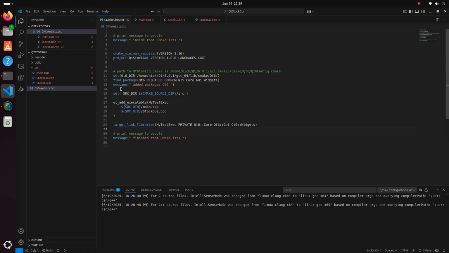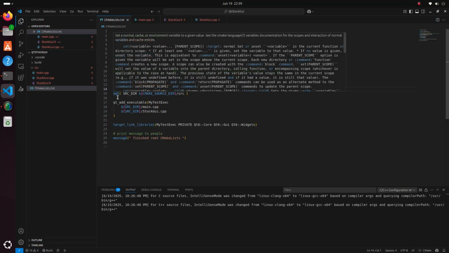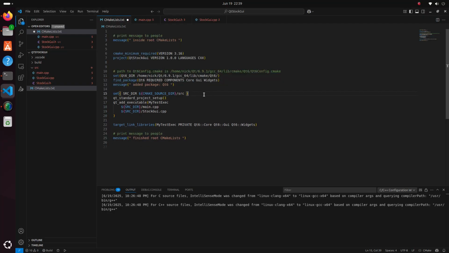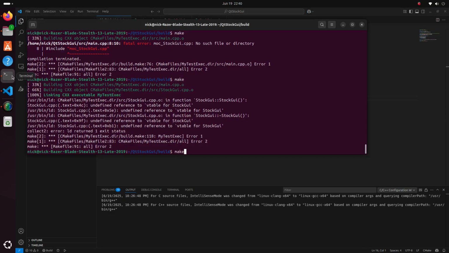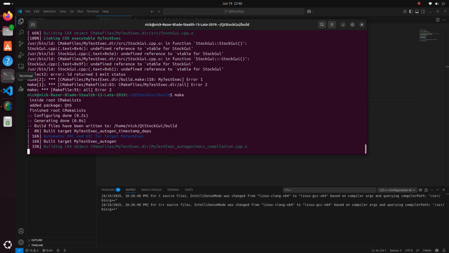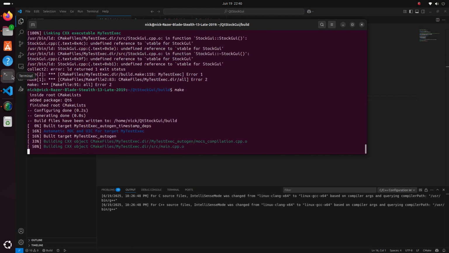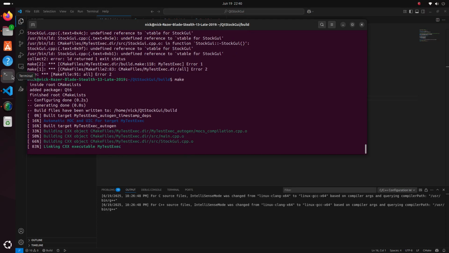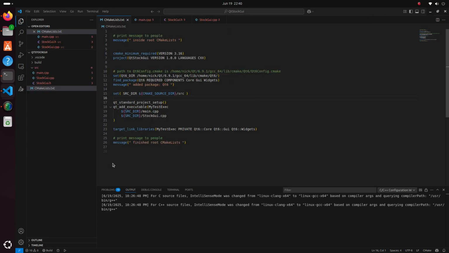I wonder if this needs to be done before this. Yeah, that's probably it. So you have to tell it the project setup before adding the executable. Okay, so now we're golden.